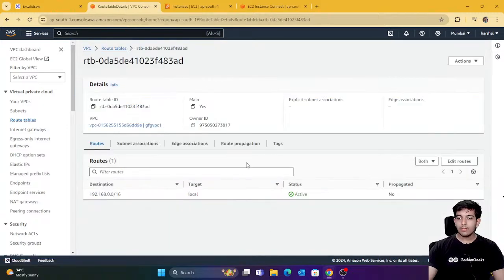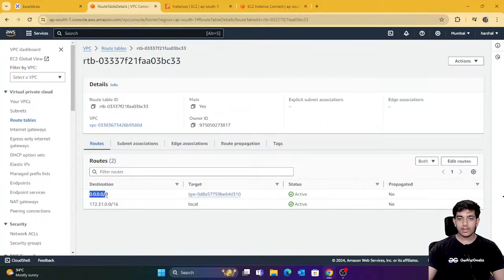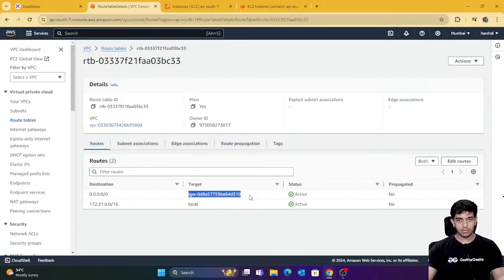You can see here you can edit some rules. What kind of rules? Right now I'm saying that if the IP address is of this format, things would be local. But if IP address is of some other format, then what to do? Then make things public, then allow access. If I give you an example, you can select this one, and if I go inside this one, you can see that the default VPC which we get for free has this rule, right? If the IP is of this format, then give them the internet connection, right?